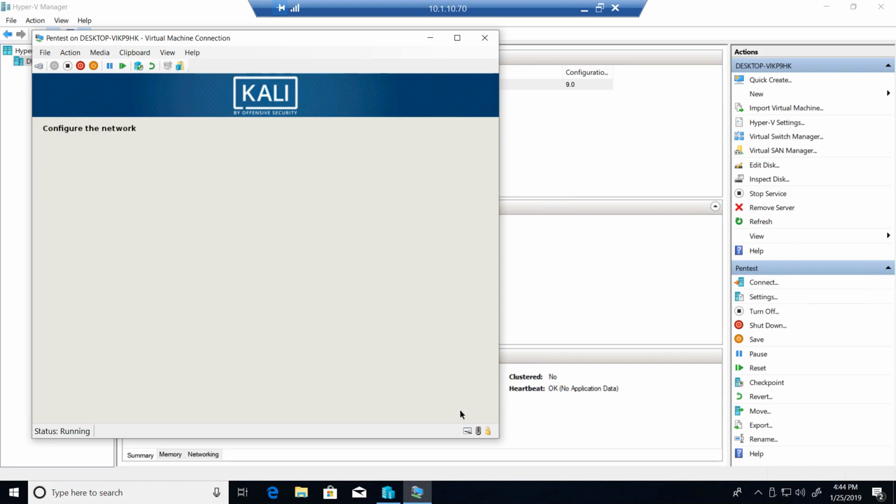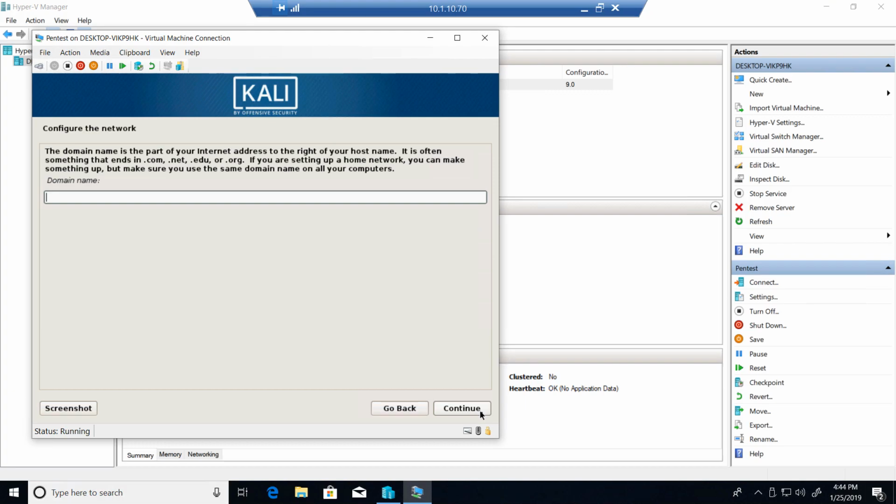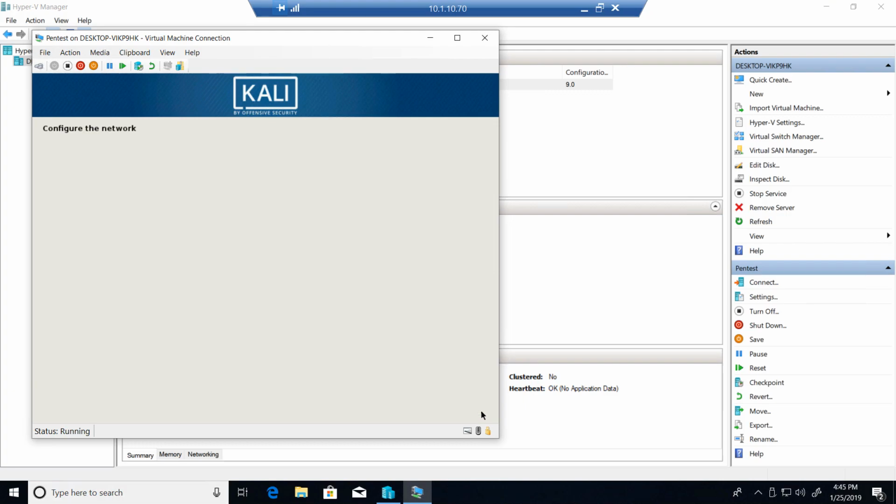Now it's configured for DHCP. Here's where we're going to give it a name. Again, you can choose however you want to name it. So I'm just going to choose Kali-Lu, just because I'm making this in an environment where there's multiple Kali machines and I want to be able to separate which one is mine. And then if we're joining it to a domain, we could add it in there. It's not mandatory, so we can hit continue.